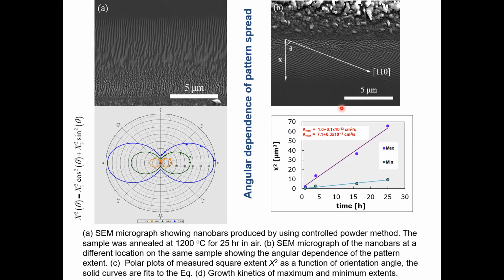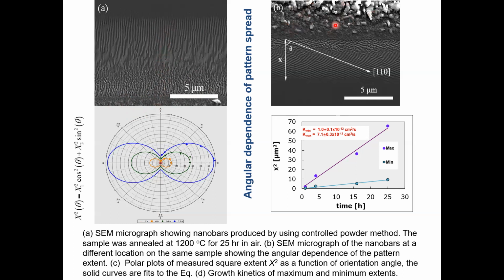So we did the powder-based process. We deposited patches by inkjet printing. Remember, inkjet printing is a more precise deposition of the source material compared to screen printing. Then we looked at various locations. In some locations we saw, so this is the source, an inkjet printed particle assembly, and we see the nanobars forming vertically.